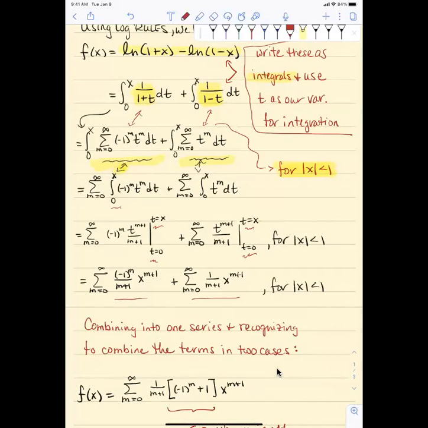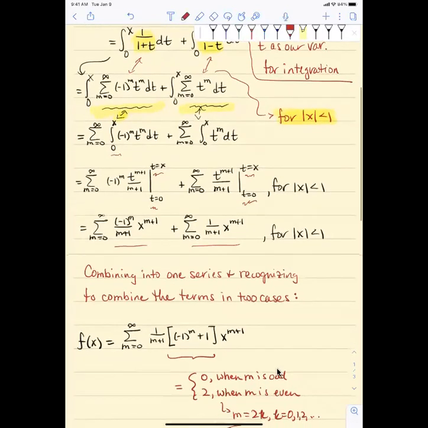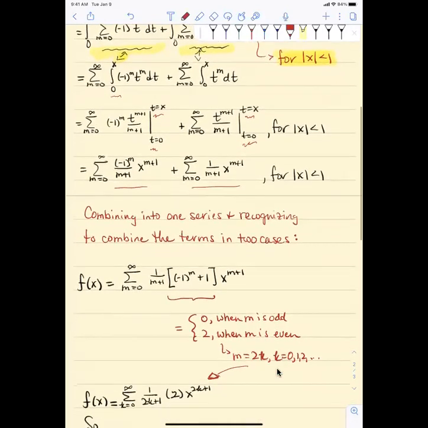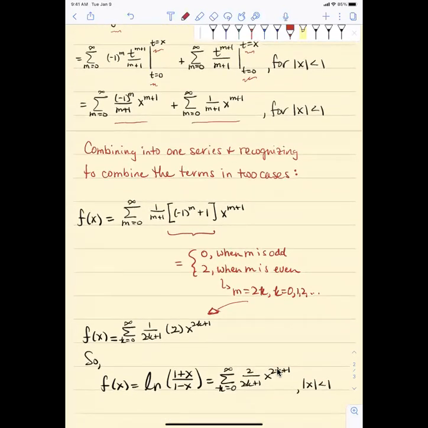So now let's combine these, and the x to the n plus 1s look fine. I have this 1 over n plus 1 in the denominator, so I've got a common denominator. So it looks like the only thing I really have to wrestle with is, how do I think about adding the minus 1 to the m with just the regular 1 up here?